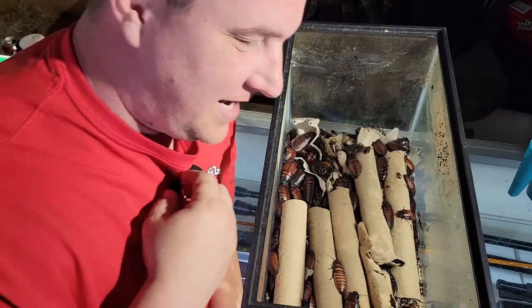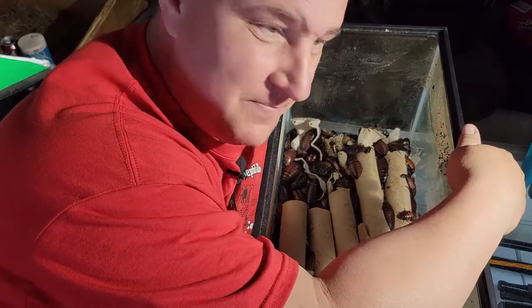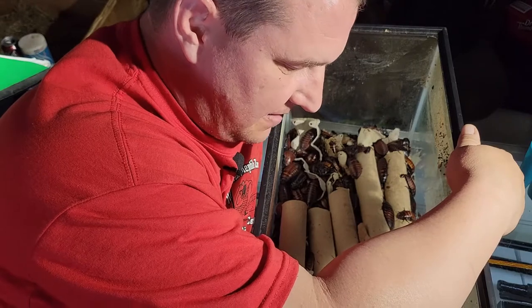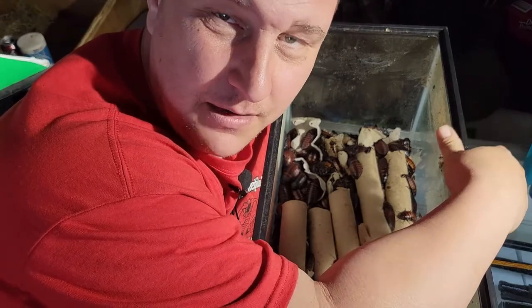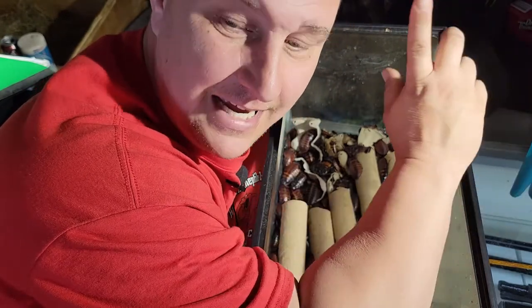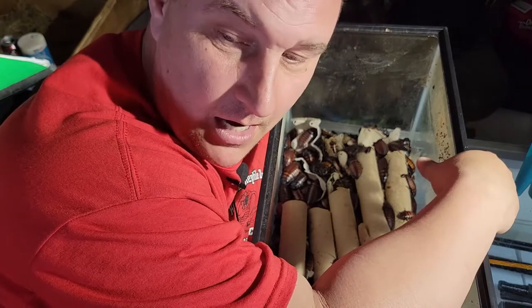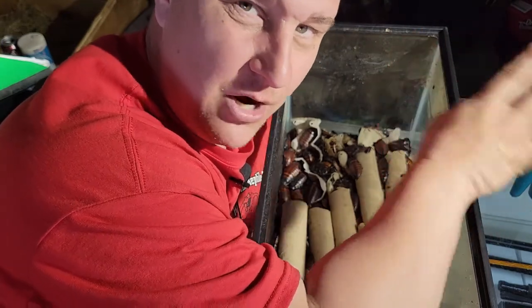While that's pretty nasty and can be creepy for a lot of folks, one of the cool things — Balian was dealing with one of our hissing roach breeding pens and managed to get one out on his hand eating an orange. And that was pretty cool, so I'm just going to go right into that.